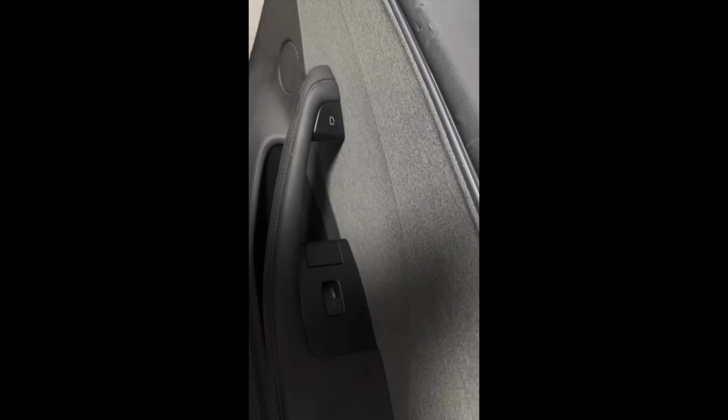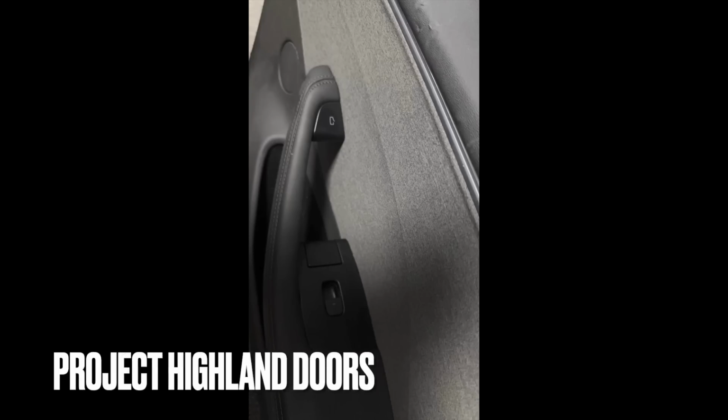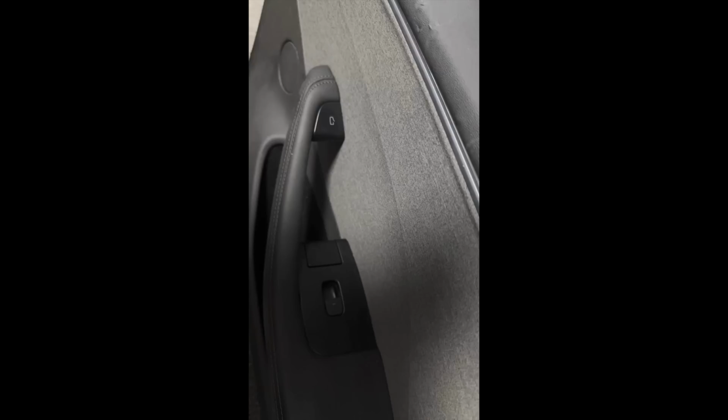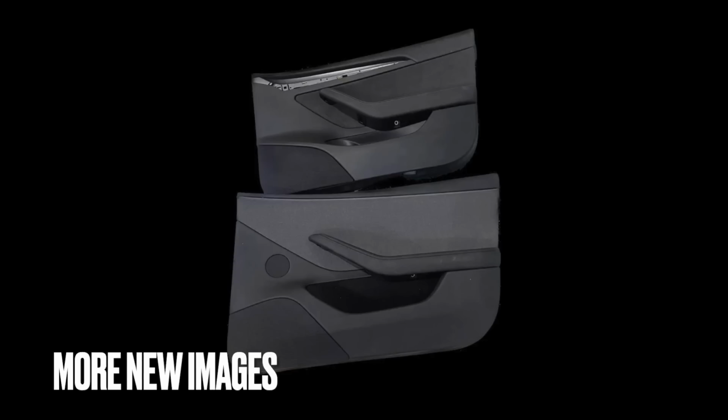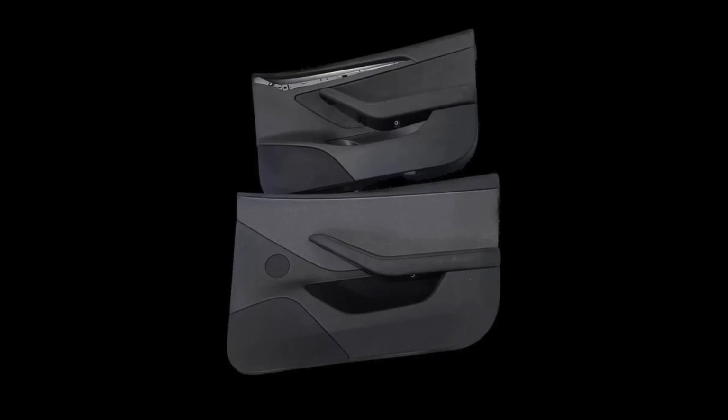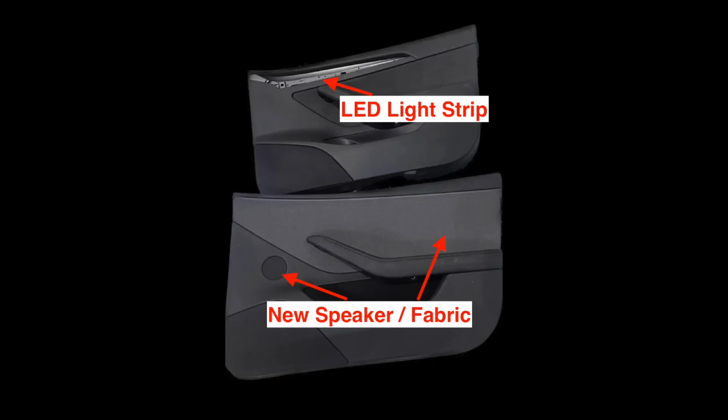This one was met with a lot of mixed reviews on X, formerly Twitter. A lot of people were commenting that this may look a little cheap, a little less impressive than what many were hoping for. Well, this supposedly is the design for the new Project Highland, a sleeker look, definitely simple, and replacing that Alcantara that was on the Model 3, now replaced with this dark gray, non-woven fabric. This is a recyclable fabric, but it is also cheaper for Tesla to make, which is great if we're trying to keep those prices low. But as far as style-wise, what do you think about this obvious change?